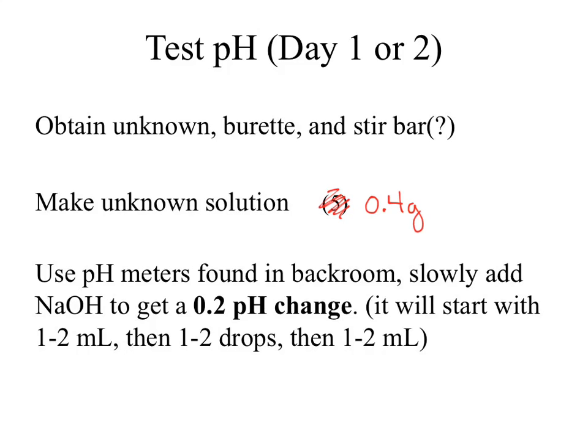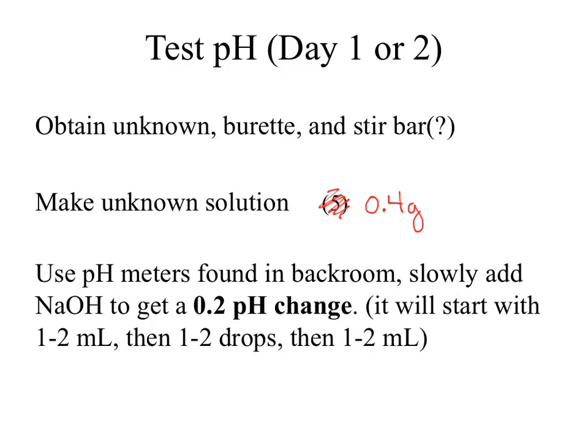Yep. So at the end of today, you should have 4 trials worth of data at minimum to get you the molarity of your solution. If you push through to do the entire experiment, you will have at least one set of data for your pH titration, which will be a pH and a volume. Don't give me a change in volume, just give me the volume that the burette actually says.